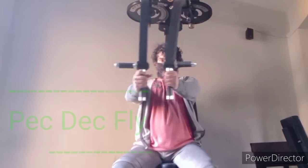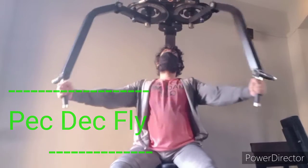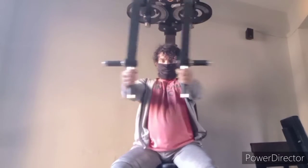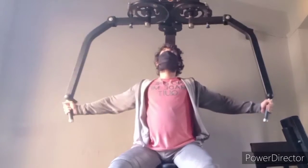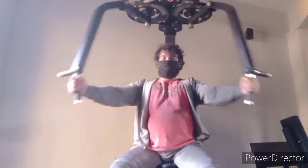Regular back deck flies with the seat adjusted higher than normal to create pure tension on the lower pecs only. Adjust your hand grip position to feel it in your lower pecs, not the middle pecs.